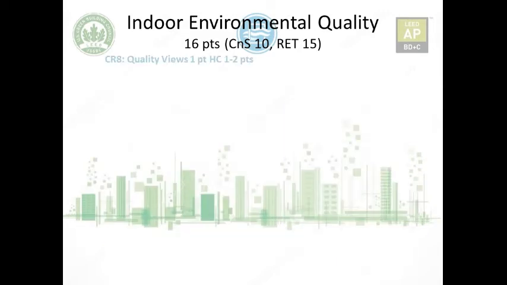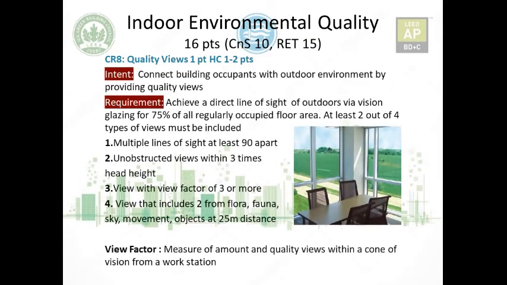Credit number 8, quality views, 1 point for all adaptations. For healthcare, up to 2 points. The intent is to connect building occupants with the outdoor environment by providing quality views. But why? A great deal of literature indicates significant benefits to patients and staff, improved learning experience for students, and increased productivity for workers who have greater access to daylight and quality views. Views of parks, green roofs, walls, nearby buildings, pedestrians, vehicle movement, all are examples of quality views.